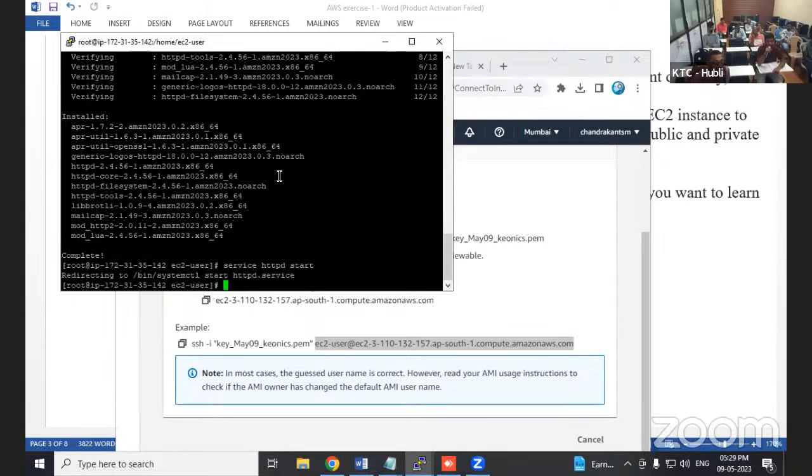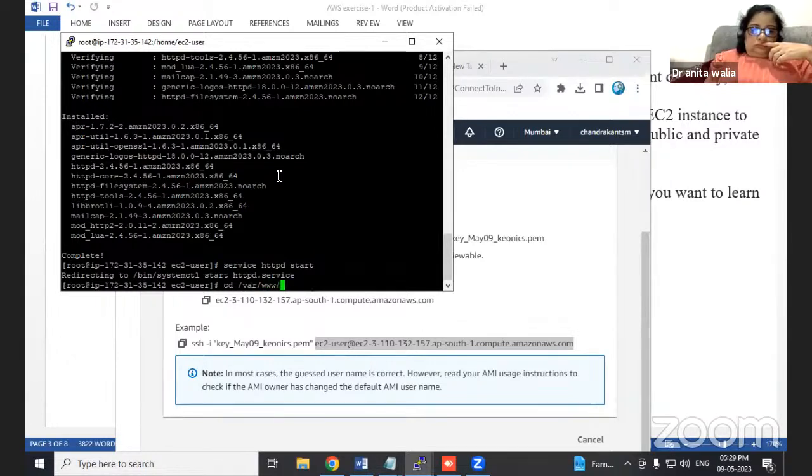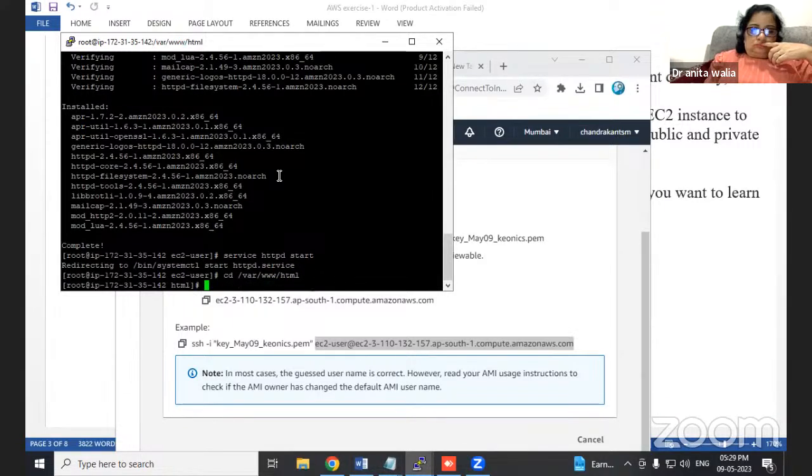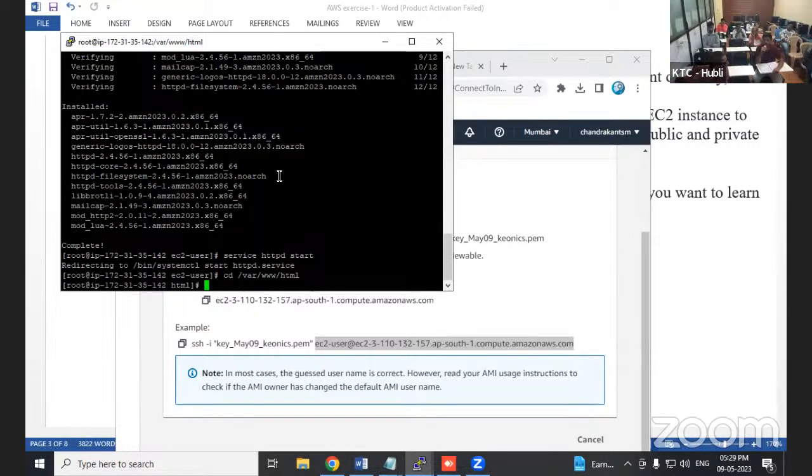Now we are in the virtual instance, ma'am. Now we can create a file. cd /var/www/html. vi index.html.